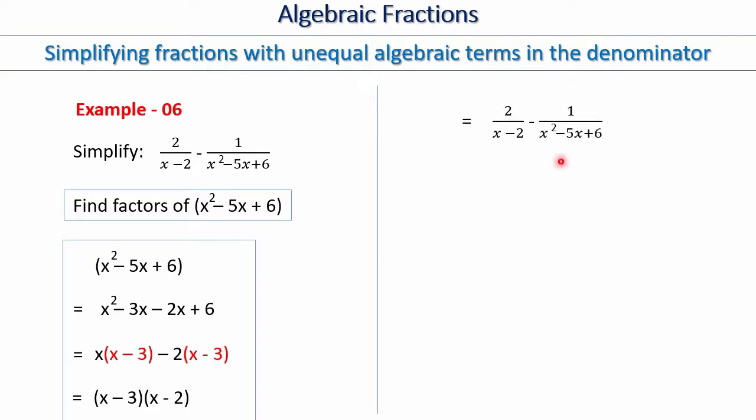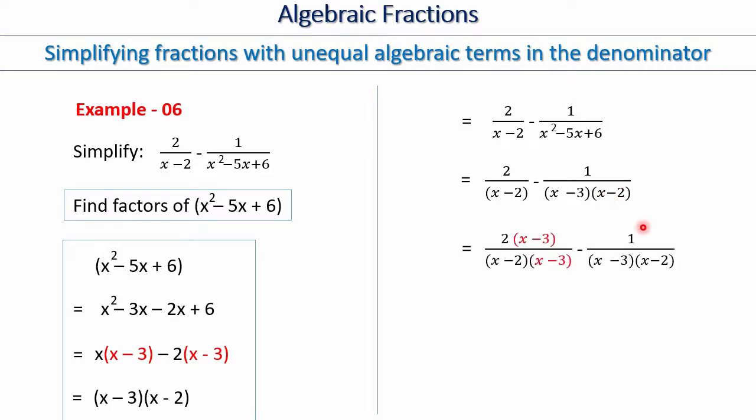Now we'll come to the example. So instead of this one, we can write 2 upon x minus 2 and 1 upon x minus 3 into x minus 2. We are factorizing because here also x minus 2, here also x minus 2. Therefore, we can easily find out the LCM. Then to get this x minus 3 into x minus 2 here also, already x minus 2 is existing. So I am going to multiply by x minus 3. Then the same operation I have to do here also, x minus 3. I am doing this operation to get the same denominator. So now denominators are same, x minus 2, x minus 3, x minus 2, x minus 3.